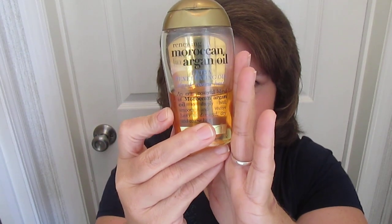When I wash my hair, I use the shampoo and conditioner, and then I take a little bit of the Argan oil — which is just like pure oil. As you can see, I've used about half the bottle already. It only takes a little bit. I work it together in my hands and go through my hair with it.